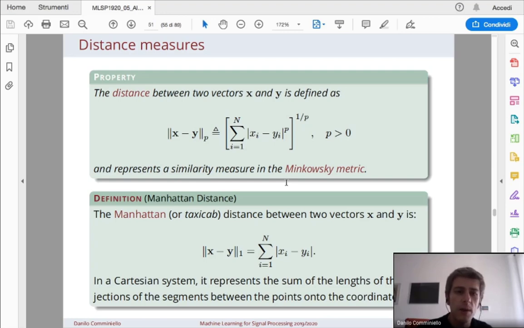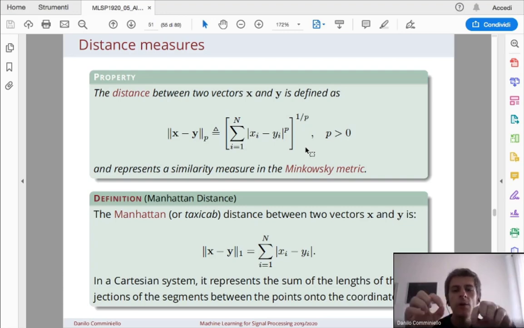So based on this norm, we can define a lot of distance measures. Why are distance measures so important? Because we saw in one of the previous lessons the example of classification, when you have some points and you need two groups of points that we call clusters. If you remember the example of the iris flowers, when you look at the features of any image, you can see a representation of points. These are called clusters of features.